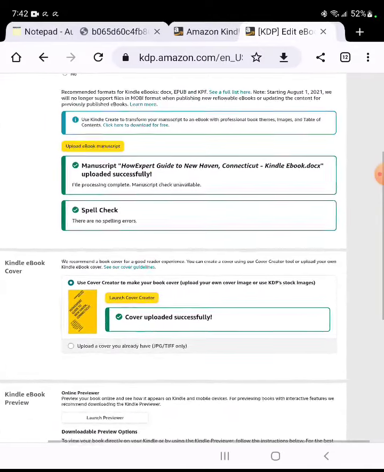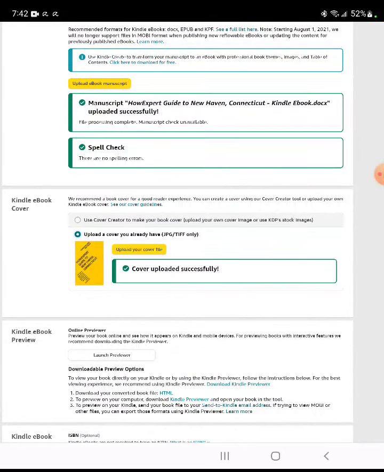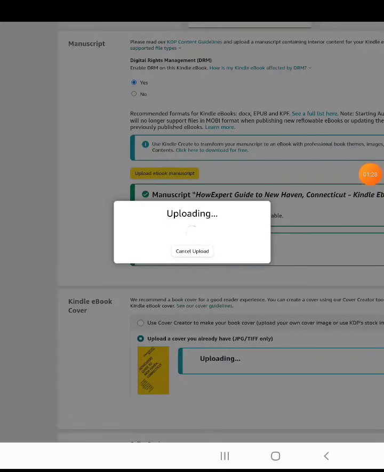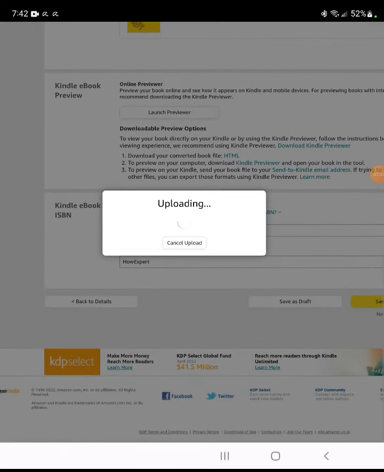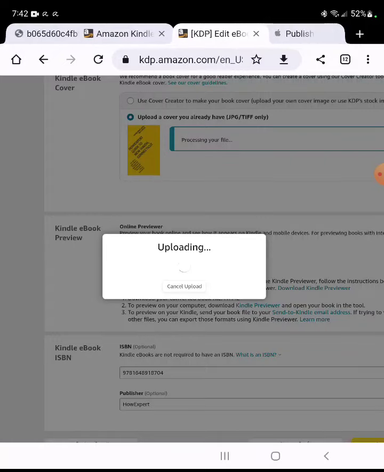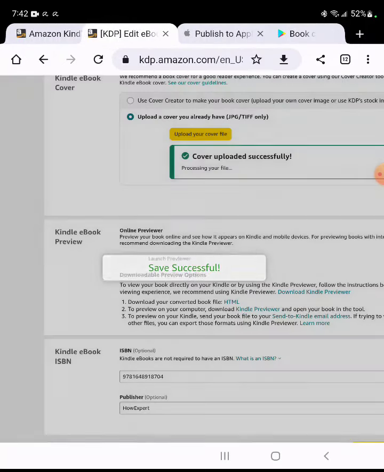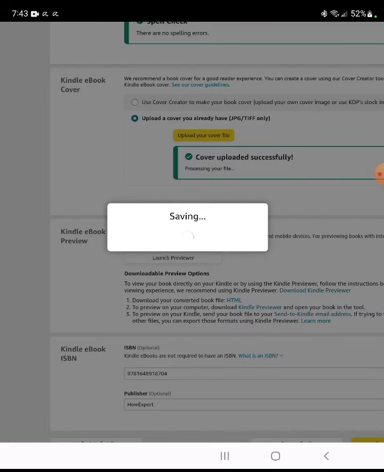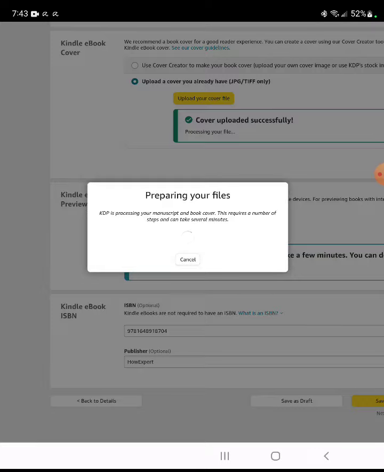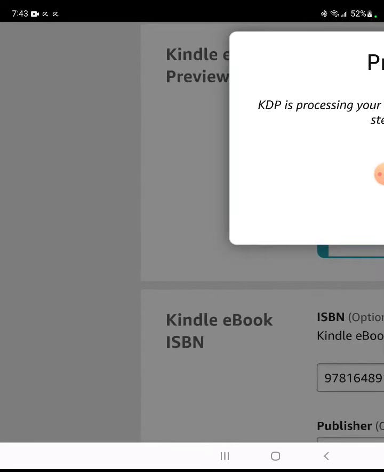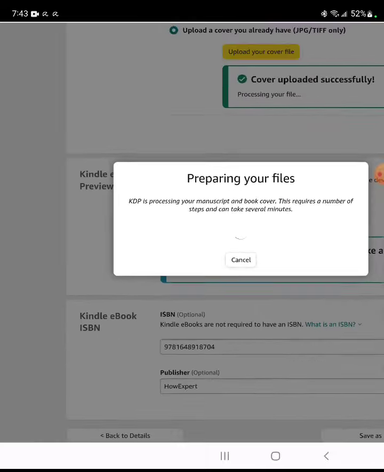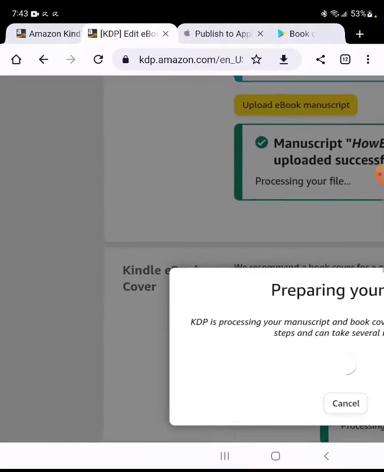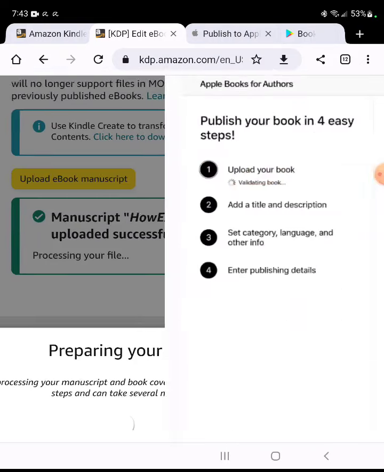So all the documents have been uploaded. Now I do have a new cover, thanks to our designer. So hold on one sec. I'm uploading the cover right now, real quick. Okay. So that's processing. No, let's do one platform at a time. Okay, ISBN, then publisher name, save and continue. Where do I get the ISBN? I get it from myidentifiers.com, but it's not necessary for ebooks, but I like to get an ISBN for all my products.